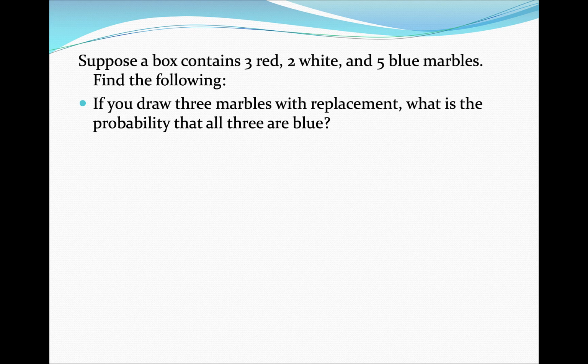So the way this works, in this case, by the multiplication rule, is we say, well, the probability that the first marble is blue, there are 5 blue marbles out of 10, right? So that first 5 over 10, that's the first draw. The second 5 over 10, since we're doing this with replacement, we're putting it back in. That means the probability the second one is blue is also 5 over 10. The probability the third one is blue is also 5 over 10. So we basically just get 5 over 10 times 5 over 10 times 5 over 10. That'll give you the probability that they are all blue, which in this case gives us that 0.125 probability.